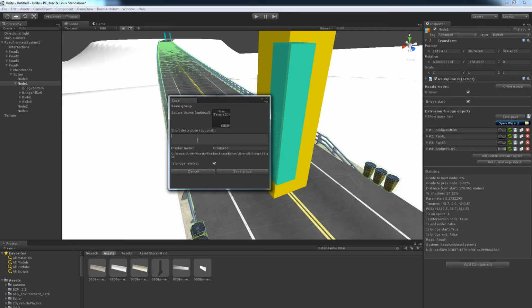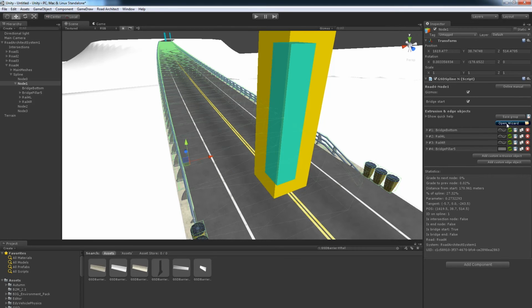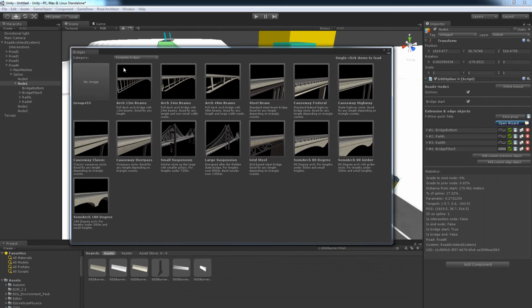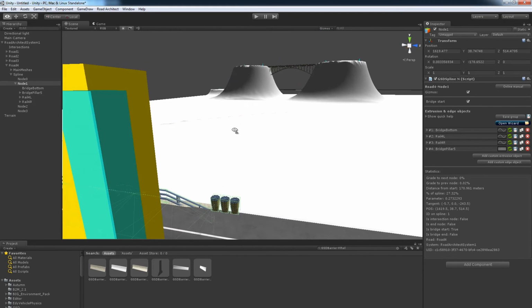You can even select a thumbnail for your customized thing and provide a description. We'll just leave it as a default. And it is bridge related, so we'll know to put it in the proper category. So let's click Open Wizard, and you'll notice any customized things get moved to the front, and there is our new bridge. If we were to use it again, we simply click it and it replaces everything.